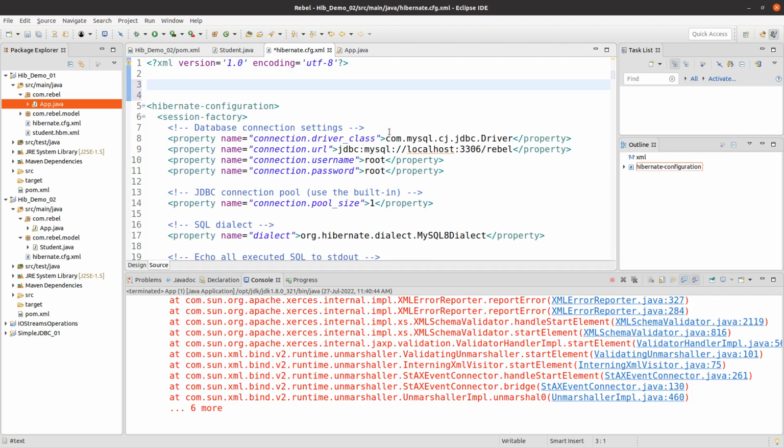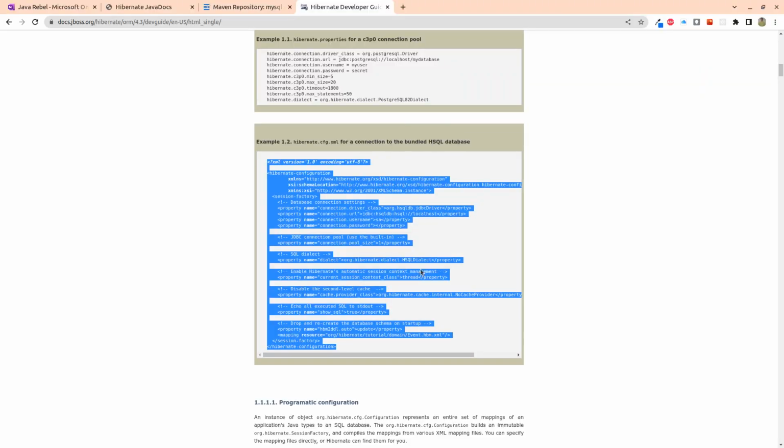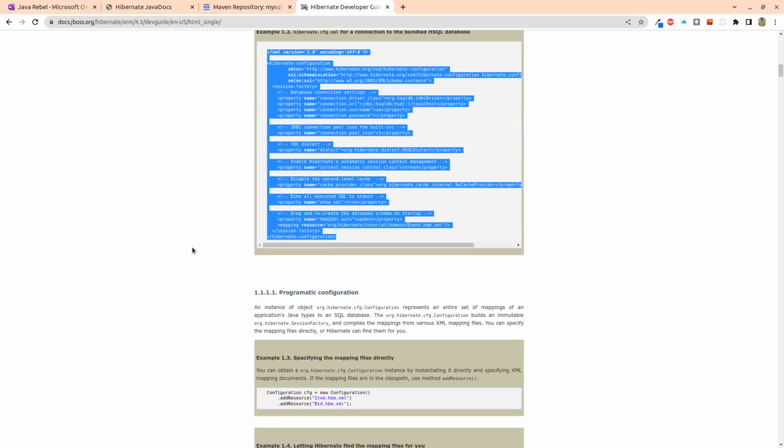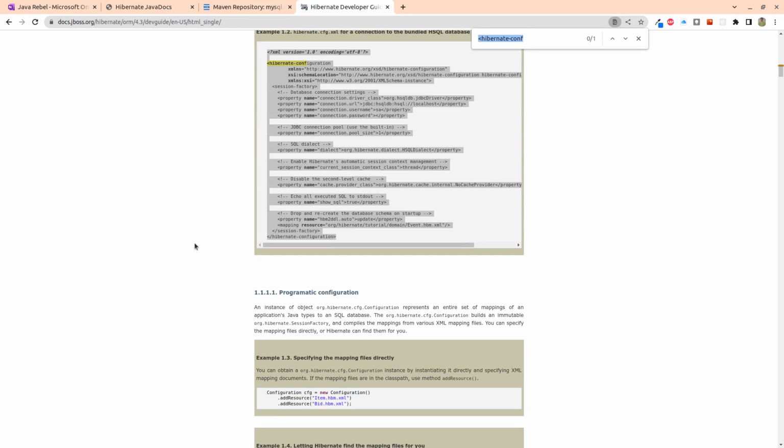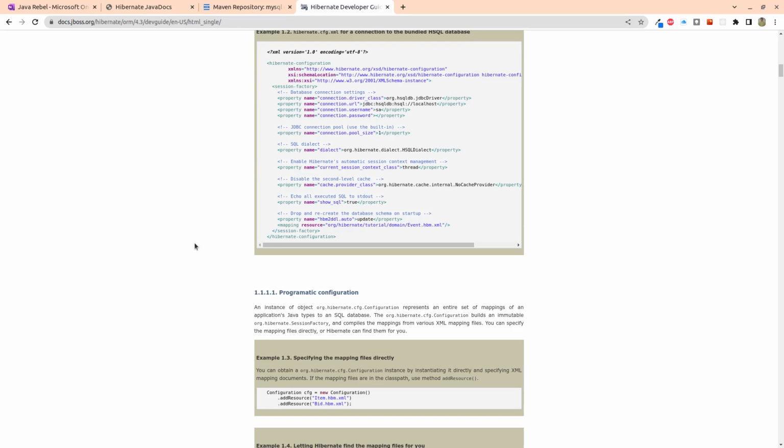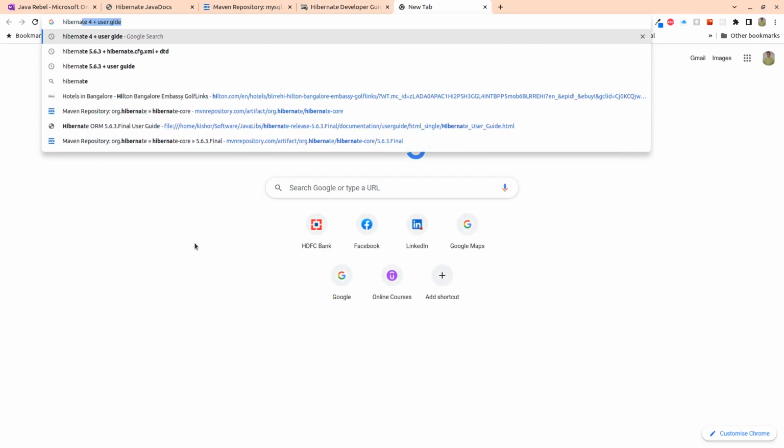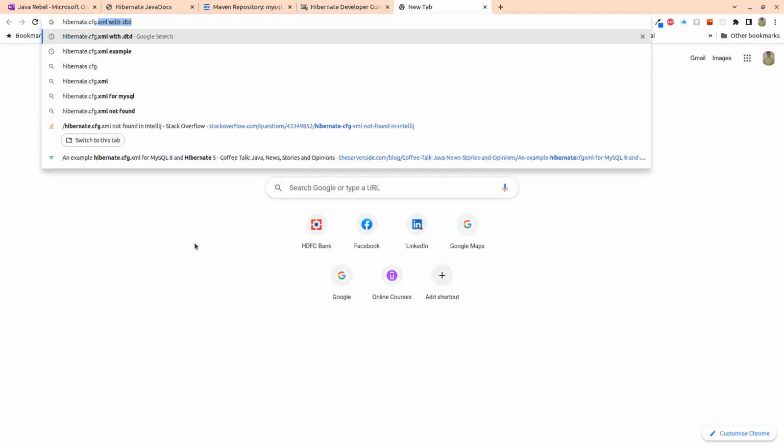For that doc type declaration, while debugging yesterday, I have given a solution here. Let's search in the documentation if they are giving anything. Doc type, we cannot find anywhere in the Hibernate manufacturer-given documentation. But it is there in hibernate.cfg.xml with the DTD.